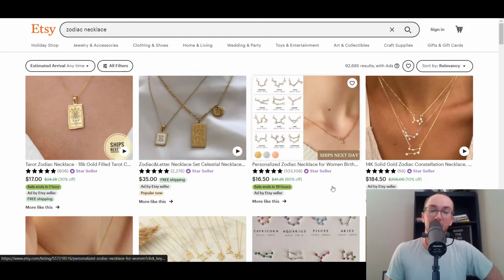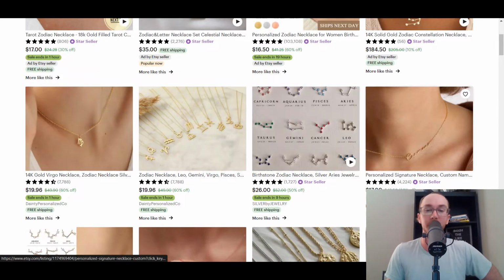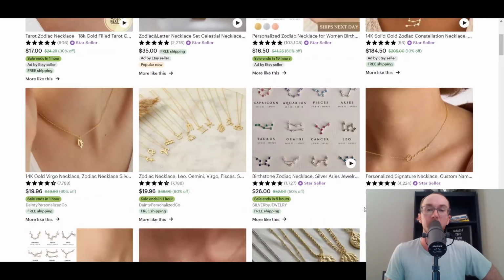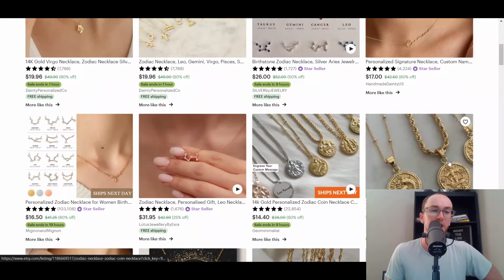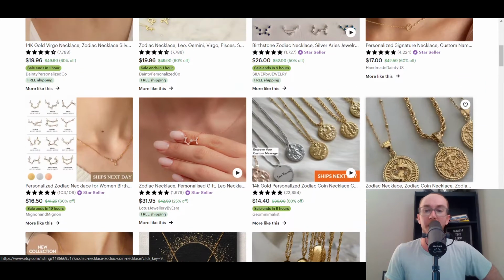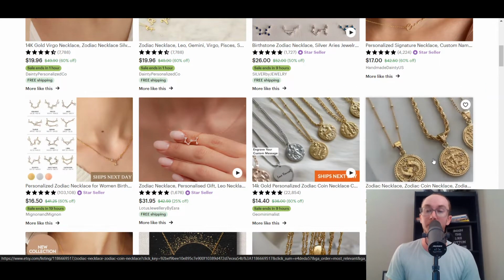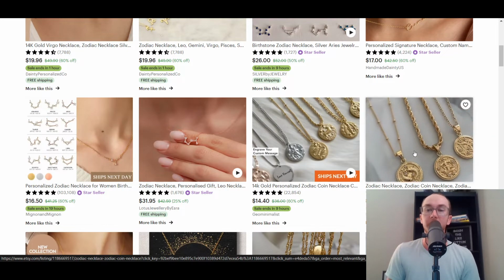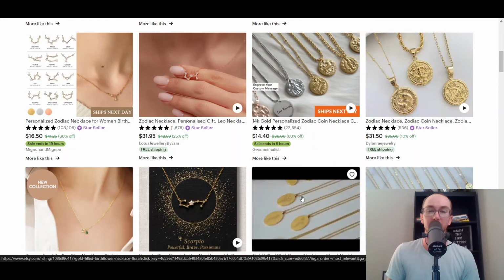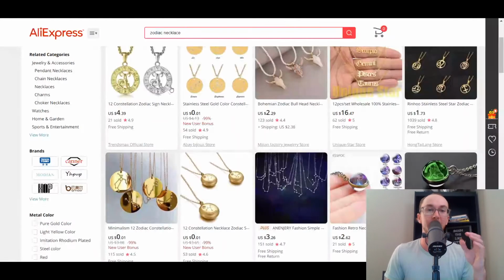As you can see here, tons and tons of different reviews, which means, hey, these products are getting lots of orders. As you can see, the price points here are maybe like $17. Now, some of these are actual real jewelry, like the one that's $180. But as you can see here, you basically find a product that's selling, let's just say this one, for example, is selling maybe for $30. And then what you do with dropshipping is you can then go and find this similar product or something similar to one of these on a platform such as AliExpress.